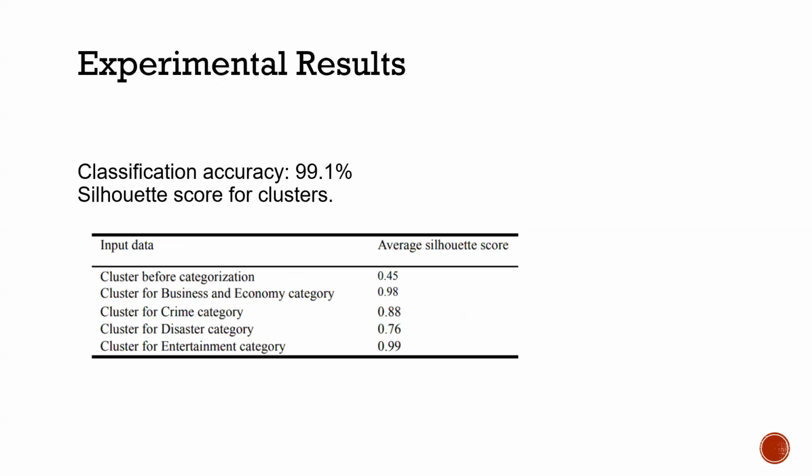For classification purpose, 80% for training and 20% for testing. In each class, we have taken 1 lakh data for training purpose, so 5 lakh data will be there. Accuracy 99.1%. Silhouette score before categorization clustering 0.45. So if silhouette comes above 0.5, it is a good cluster. If it is below 0.5 and in between 0.25, then it is an average cluster. And if it is below 0.25, it is the worst cluster. So here we have compared our clustering before categorization and after categorization, each one I have calculated. Then we have got the average silhouette score.